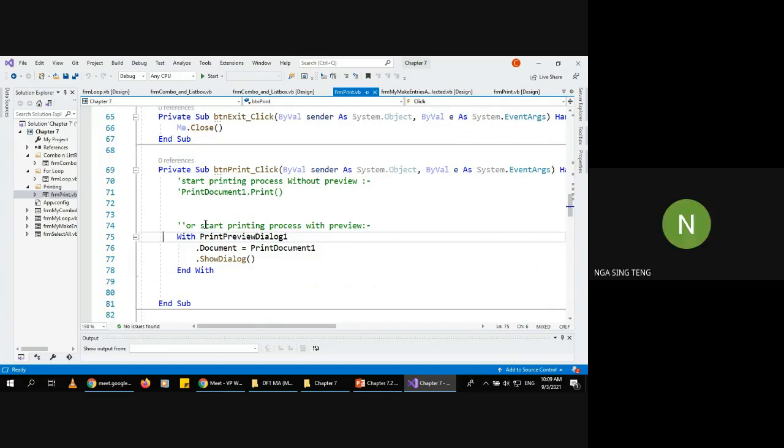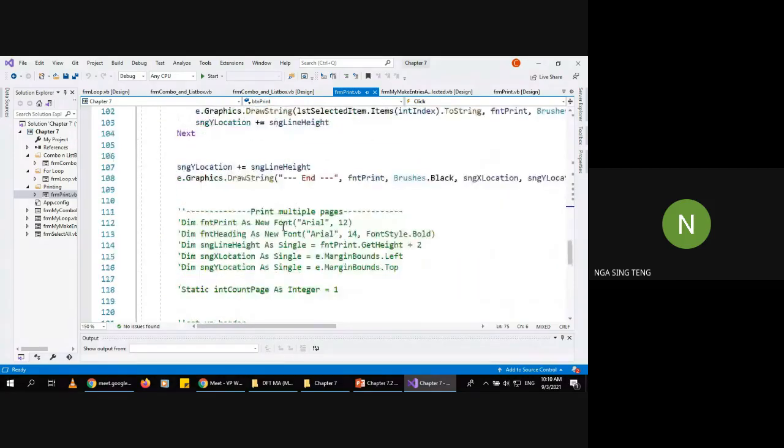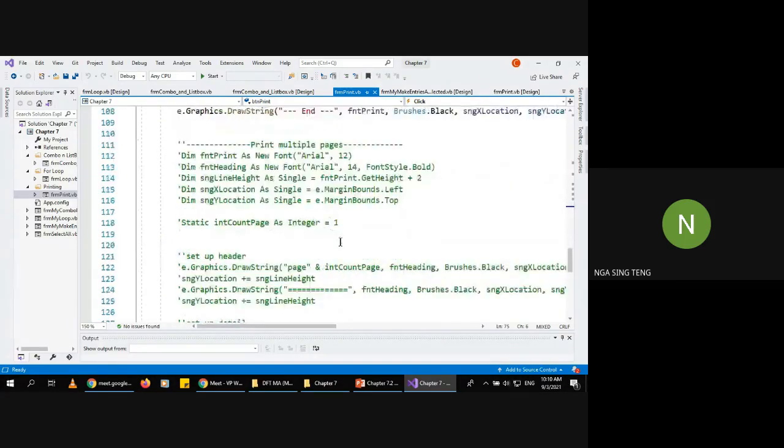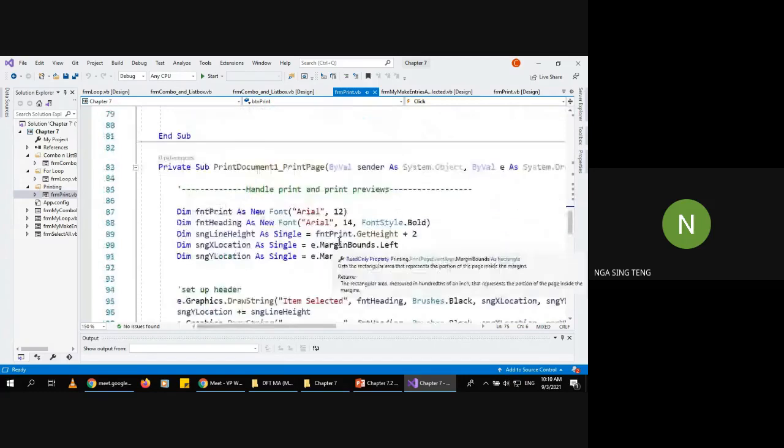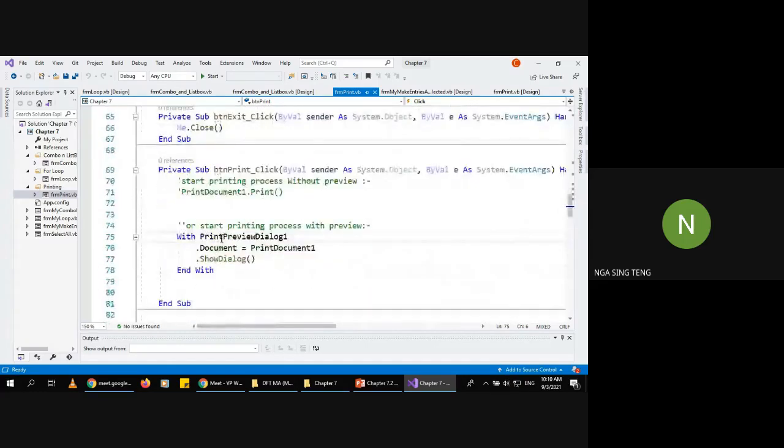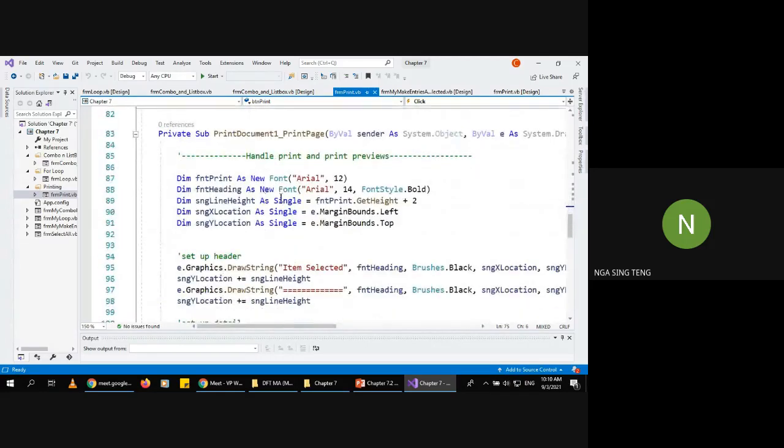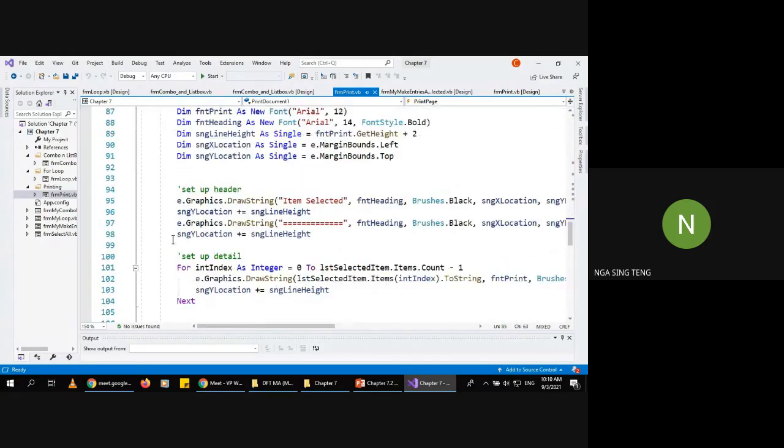Test it, and then maybe you can go through the code as well, by commenting and uncommenting here for this button first. Don't go for this multiple page first. For this one, comment and uncomment, and check something in the handle print and print preview.